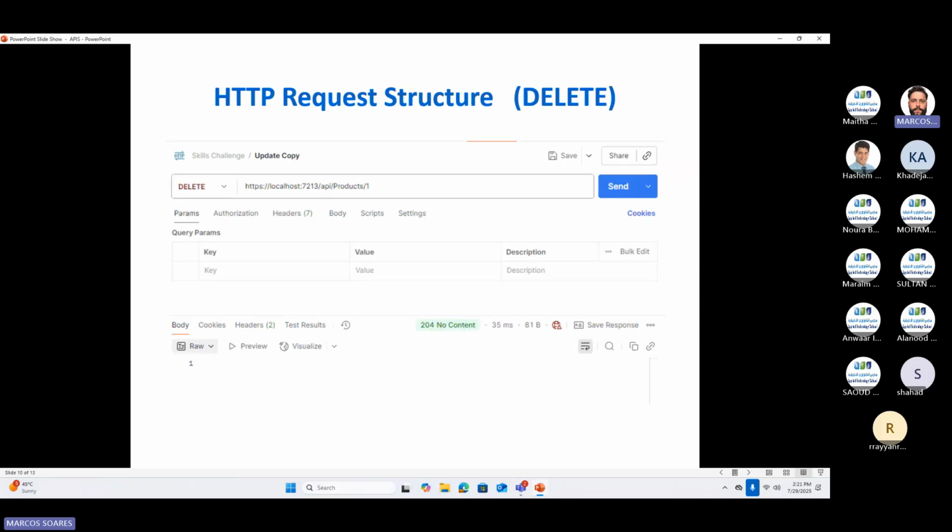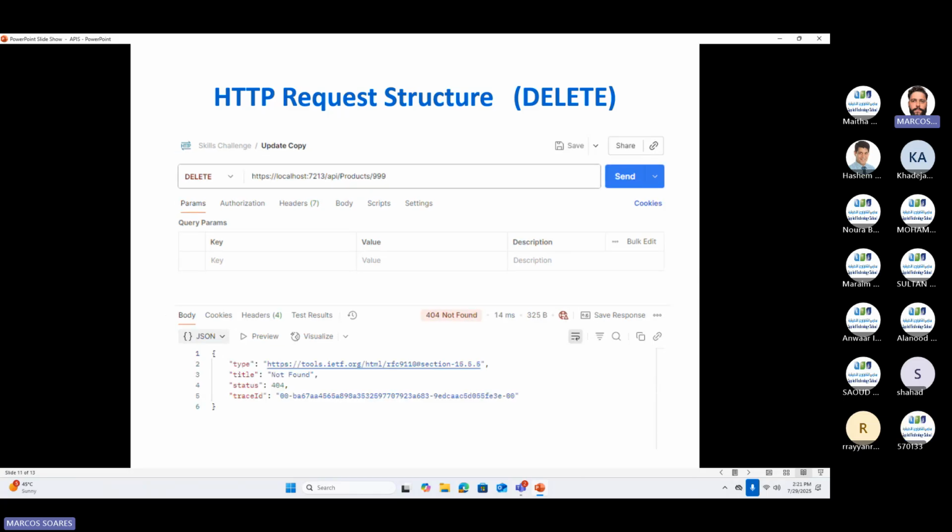And the last one is the DELETE, where I will put the ID here. So the verb is DELETE. I put the endpoint and the ID. When I click send, it will delete these results from my database. And sometimes when I put an ID that I don't have in my database, I will receive a response saying 404 not found.